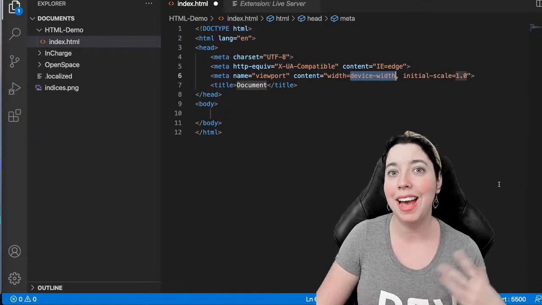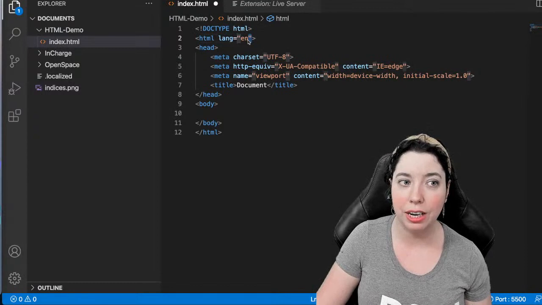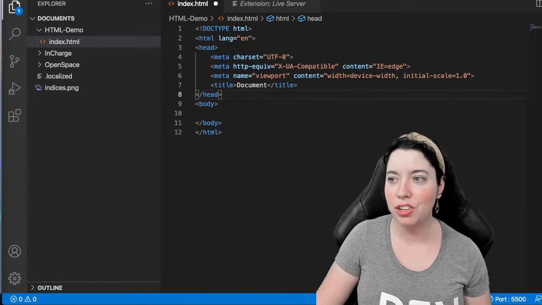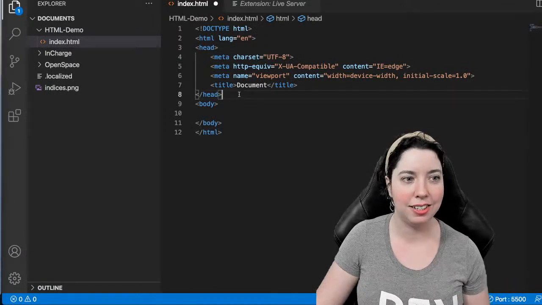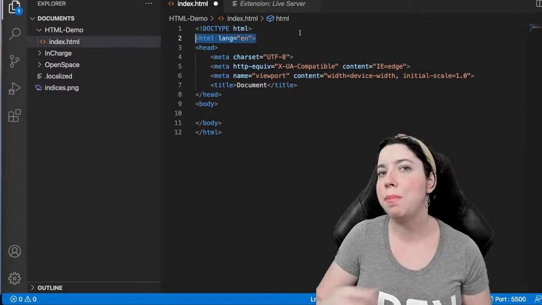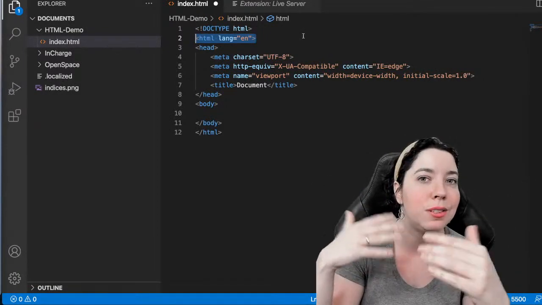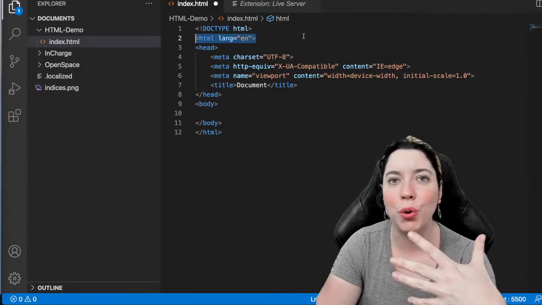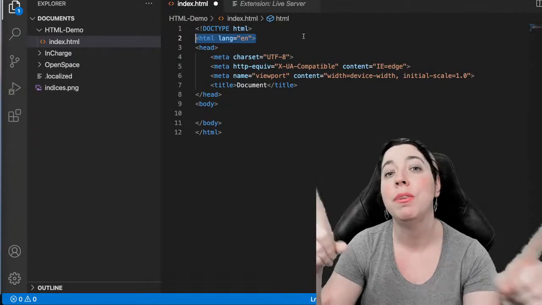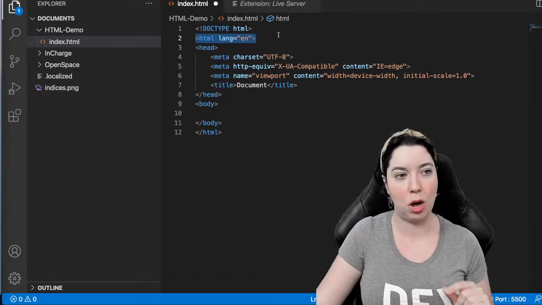Just exclamation mark and enter, and then you have this doctype HTML, something that sets the default language, which is really nice, and then some information here in the head. So let's backtrack a little bit and talk about what the head tag does. I've spoken about doctype HTML and HTML here, just basically letting the browser know, hey, I'm an HTML file. Please read me like an HTML file. Don't think that I'm JavaScript. That's not who I am. It's not what I'm about. I'm HTML. Get it right. That's what the tags are for.